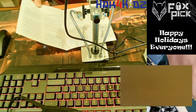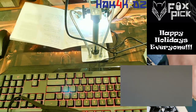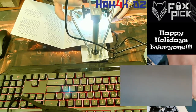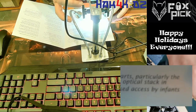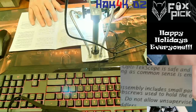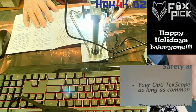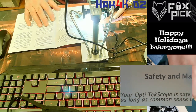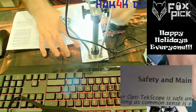I mean, is it because the light's off? Oh! Focus! It was out of focus. Oh, look at that. Oh my God, I can read this now. This is the reason why SciaticNerd sent this to me. So I can read the instructions. Here, look at the light. I'll change the light.